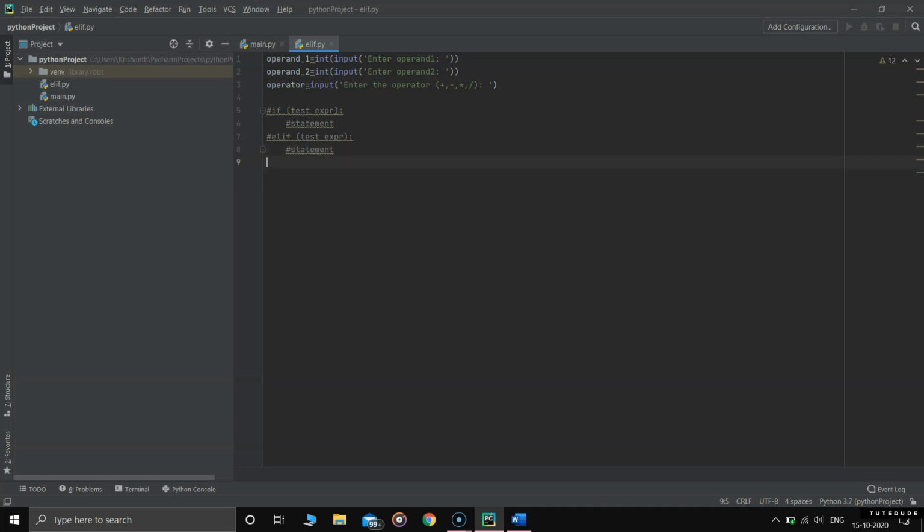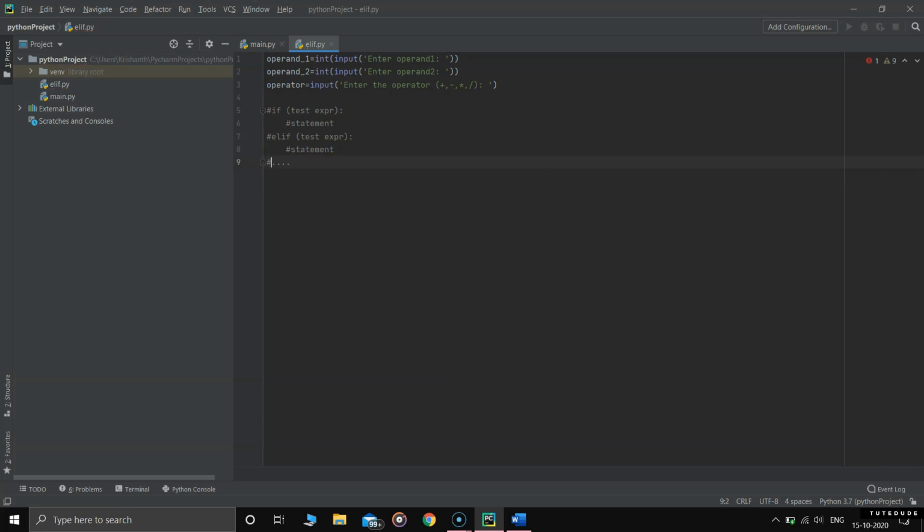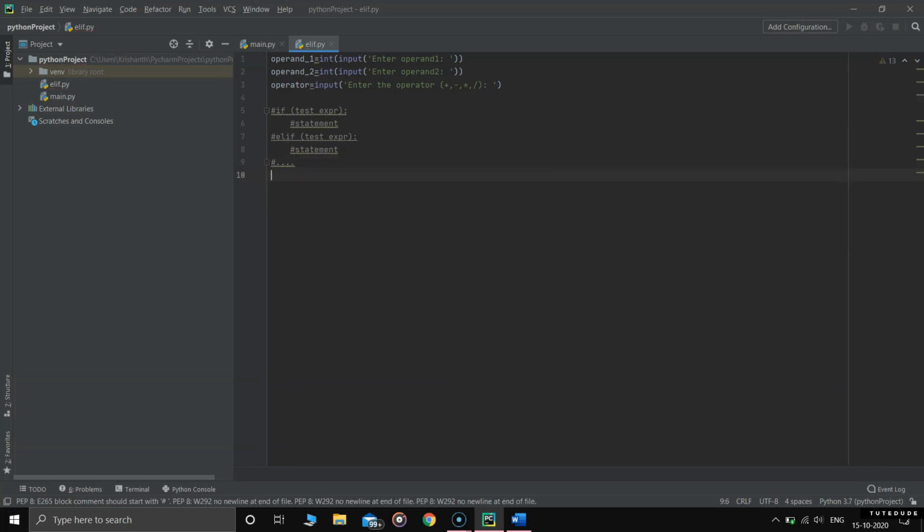The one thing about elif is you can use elif as many times as you want. I'm not going to waste my time typing these, so let me just show you these four dots, which means elif can be given as many times as you want.